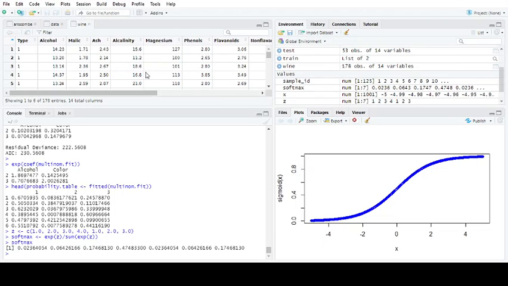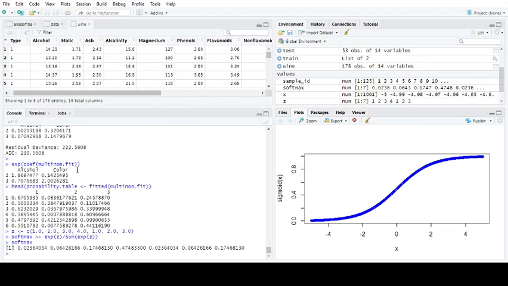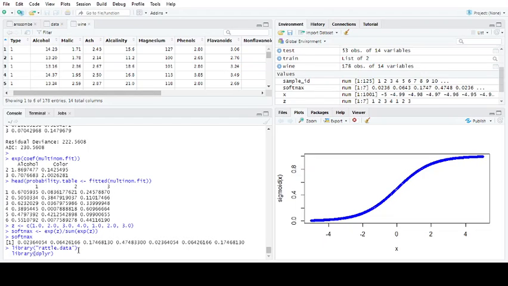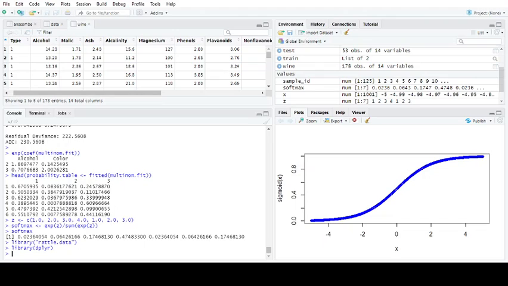Unfortunately, I don't get to drink wine with this, but I'm going to try and predict the type of wine, 1, 2, or 3, which I think is white, red, and rosé, but I don't know. Not by drinking it, not by tasting it, but by the data set that I have in front of you, which is available in the rattle.data library. Let's just show you what that spelling looks like. If you want to follow along, the libraries are rattle.data and dplyr.